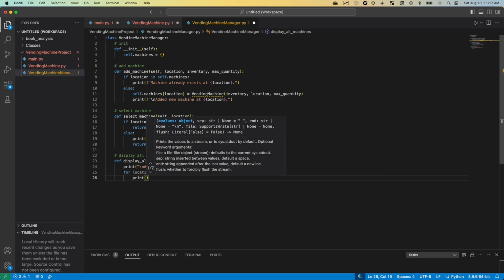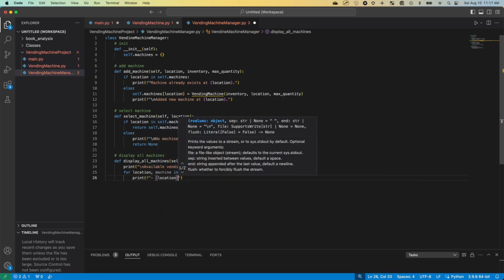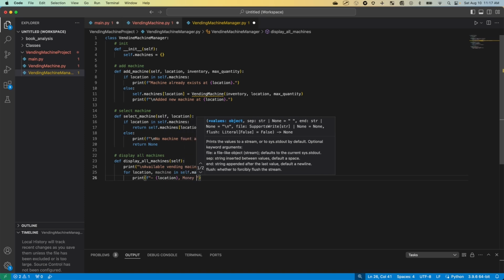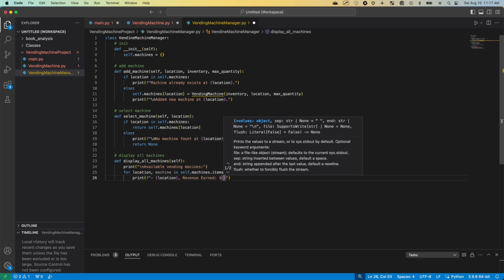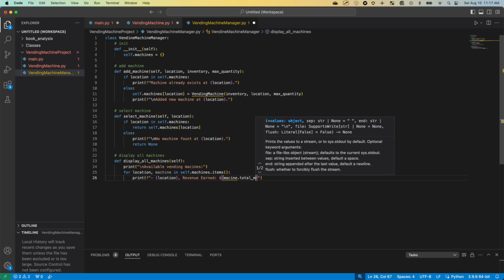Let's print each one of those. Let's do location and money earned. Let's see, I like revenue earned as a better word there. Revenue earned. Machine.total_money. This will be a value of the machine, vending machine class. Machine, an attribute of it, total money.